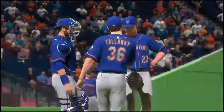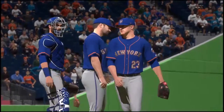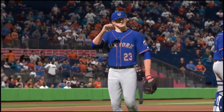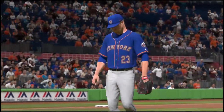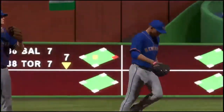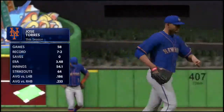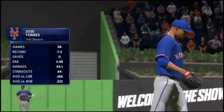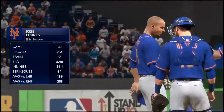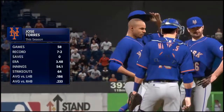Now here comes the Mets skipper on his way toward the mound. And a change is forthcoming, as that's going to do it for his starter here this evening. So he'll leave with the lead. Can't lose this one, but he is responsible for the 2 runners out there, so he could get a no decision if they were to come around to score. Jose Torres takes over pitching duties, looking to get that final out now here in this 7th inning.